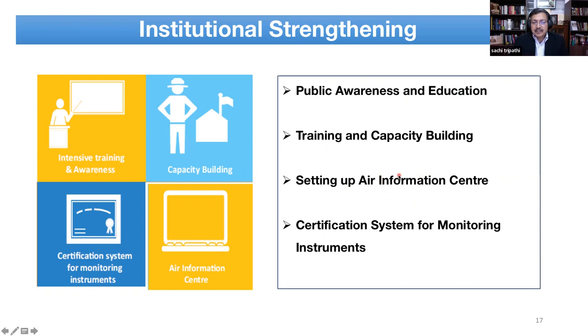Now, many cities are also thinking about creating a decision support system because they are currently getting data from a variety of sources. And sometimes all that data is not being used to its maximum potential. So it's important that the internal consistency of various data sets can be checked, and then all can be combined through a single portal. And based on that, alerts, etc., can be issued for interventions. That kind of system one can call a decision support system, which is now being created by many cities, and which is, I think, an important step to deal with air pollution in coming days.